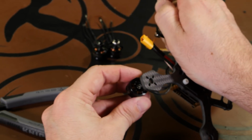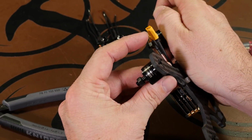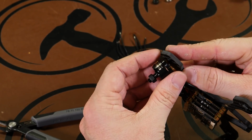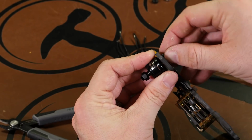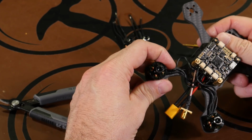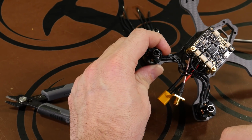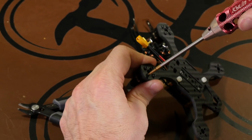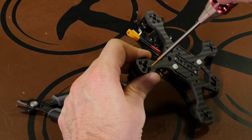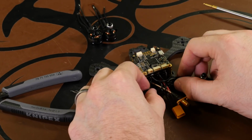Now when you do install these motors, you can install them in any direction you want. But for our purposes, we want the motor wires to be along the arm. So we'll make sure that the motor wires are along the arm when we put in our first screw. That way, when the motor gets screwed down, these wires are lined up here, and we can use a piece of black tape or just a small zip tie to hold them in place. Tighten one up, go to the other side. And we have the back 2 motors on.